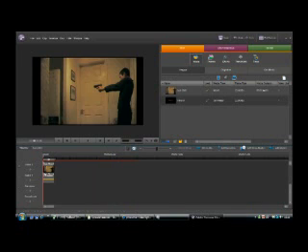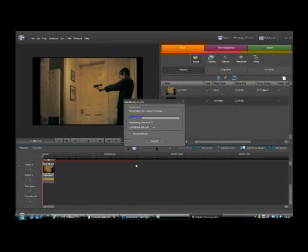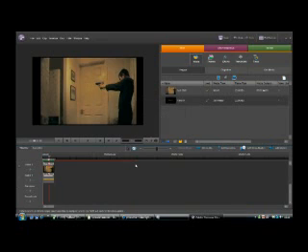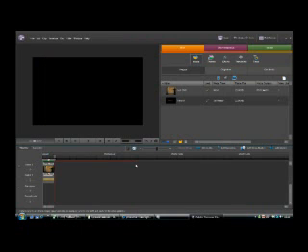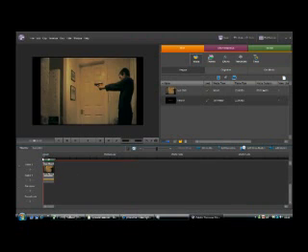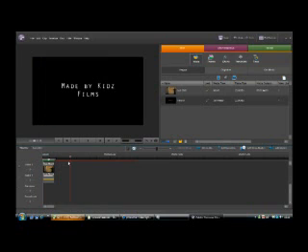If you press enter, this is the last thing I'll do. If you press enter on your keyboard, it will render the project. It will render each frame so that it plays fluidly. And you see, it will now play. It will render the selection that you've put this to. So you can see it will play very well.